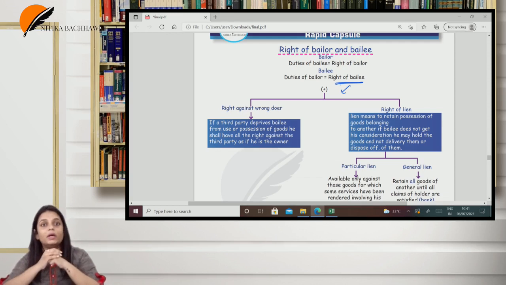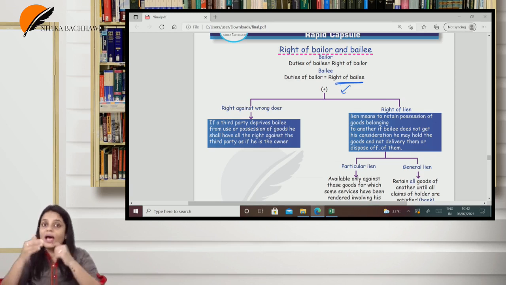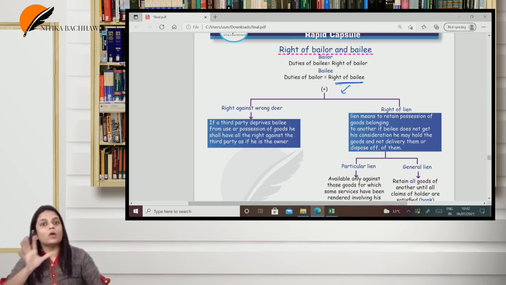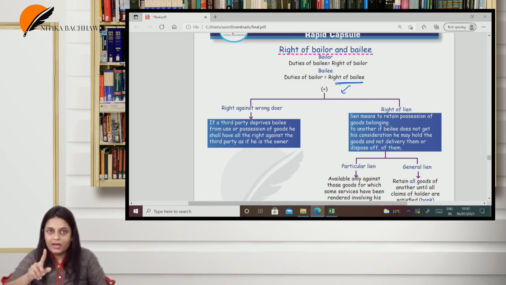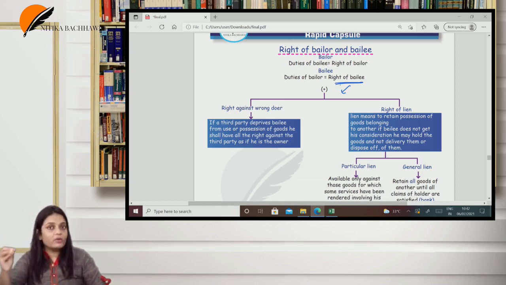However, in case of bailment, if the goods have been given to the bailee, the bailee shall have the same rights over the goods as a bailor for claiming compensation from a third party. That is, if I am holding the goods as a bailee for you, and if anything happens to the goods, I have a right to claim the whole money for the goods from the third party as if I am the owner of the goods. Yes, I have to return it back to you, that's a different case, but I have a right to claim the entire damages as if I have the right of ownership over the goods.